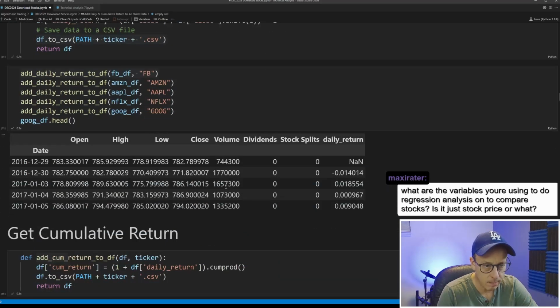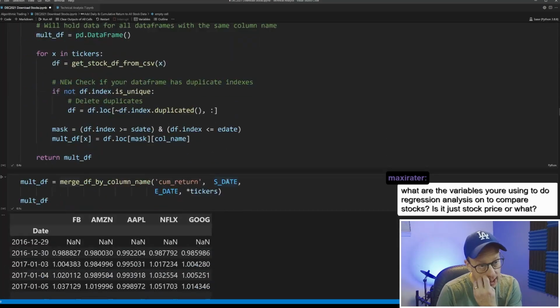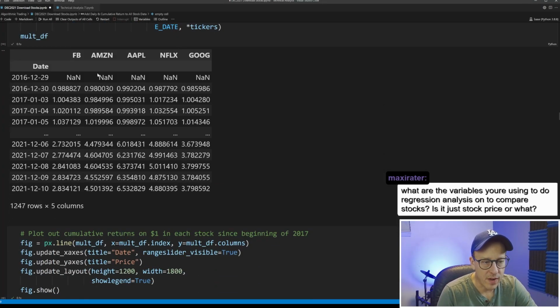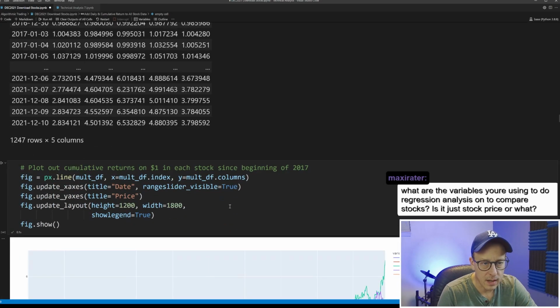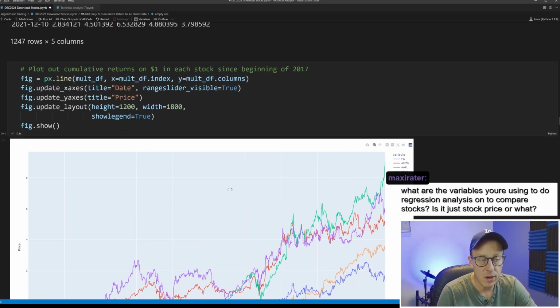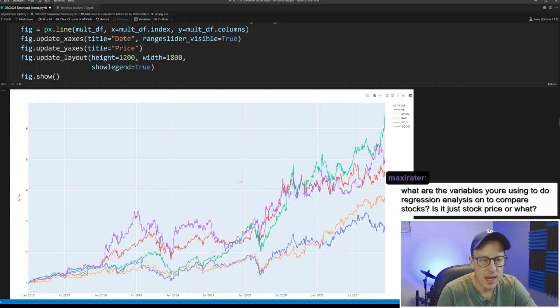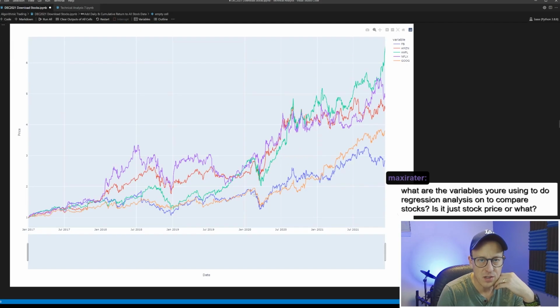So that is what this chart is showing us if we don't understand that prices don't really matter. So then what I did is I calculated daily returns, and I merged all of the different FANG stocks into one data frame, which is just like a big spreadsheet. And I said, hey, what I want you to plot this time is what would a security be worth if I bought a fractional $1 share of all the FANG stocks 5 years ago. So here we start at $1, and we can see the growth of said dollar over the past 5 years.